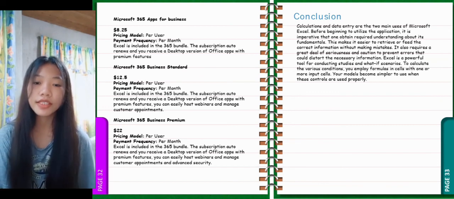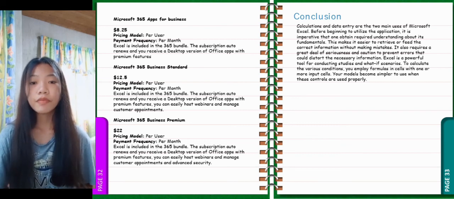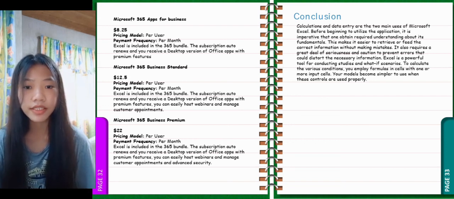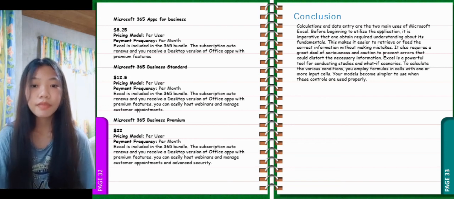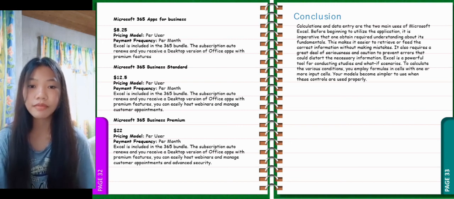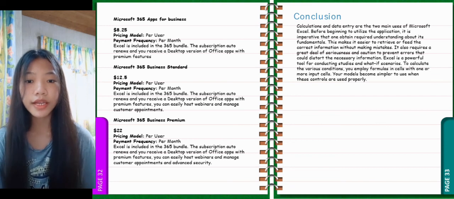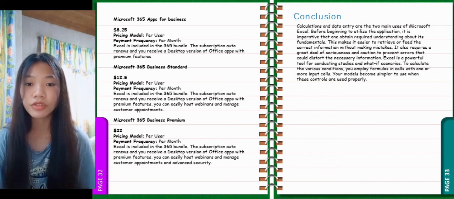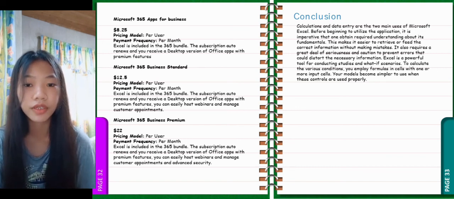Conclusion: calculations and data entry are the two main uses of Microsoft Excel. Before beginning to utilize the application, it is imperative that one obtain the required understanding of its fundamentals. This makes it easier to retrieve or feed the correct information without making mistakes. It also requires a great deal of seriousness and caution to prevent errors that could distort the necessary information.